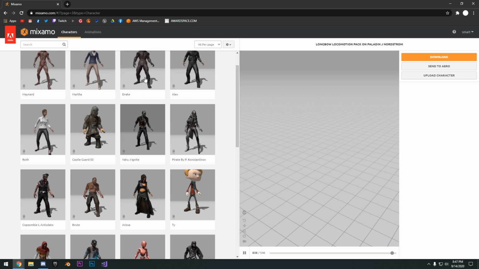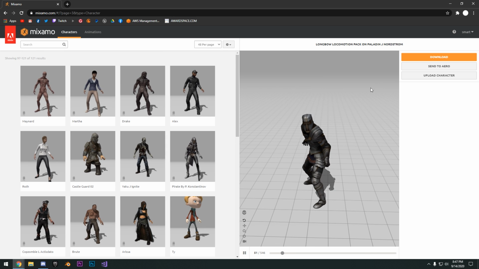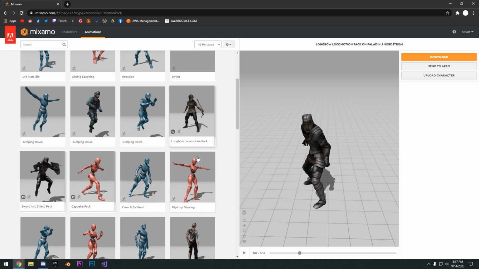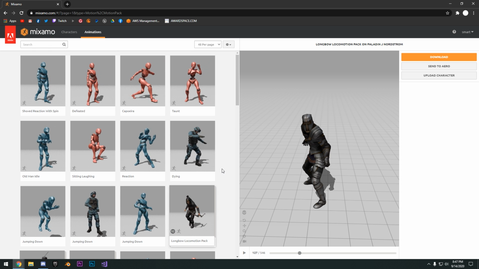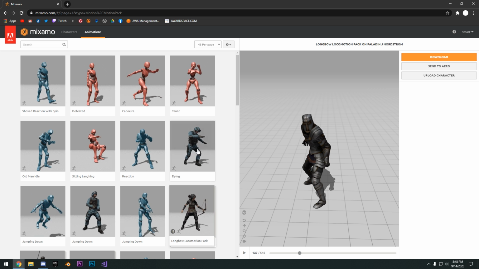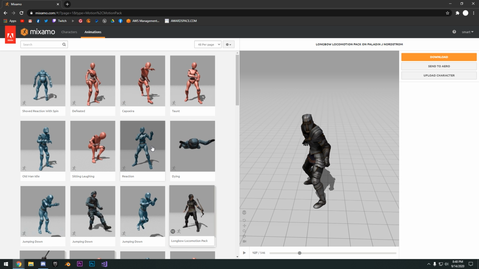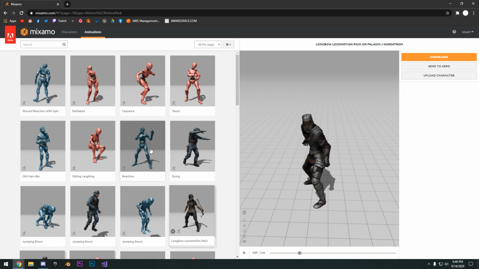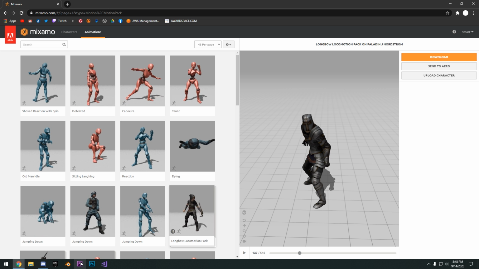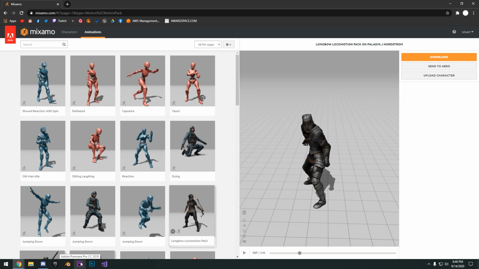The main part that I want to focus on though is the fact that you can take any of these animations and use it for any sort of character you're using in Unreal Engine 4. You can essentially take an animation and retarget it or reuse it for the Unreal SK mannequin, which is the default third-person character in Unreal Engine.